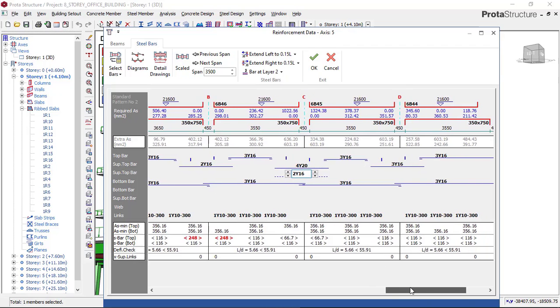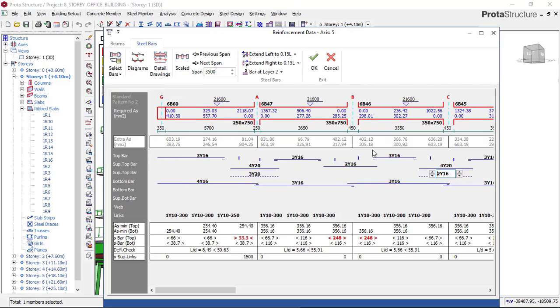So now this is okay because everywhere is okay on this area, and the values here that were showing red, where I'm having space, the bar spacing is already more than 20. So this is okay for me, and now that beam will be shown green, showing that the beam is okay.